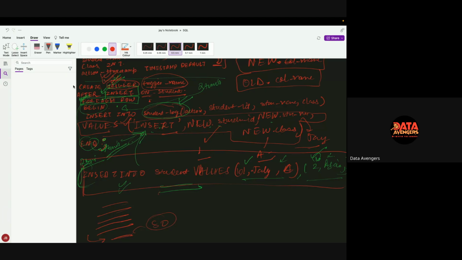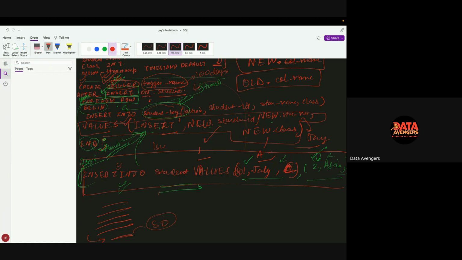If you are creating a trigger today and after 1 second you write an insert into, then also this trigger will work. If you created this trigger 100 days before and now you want to add a new student, let's say student id 201 J section E, then also this trigger will run.